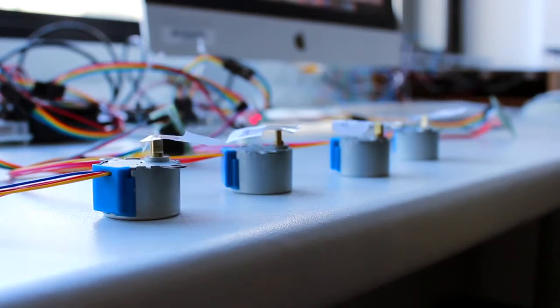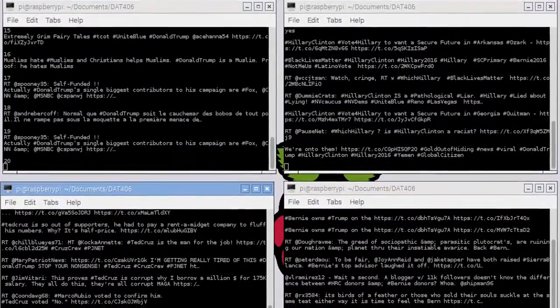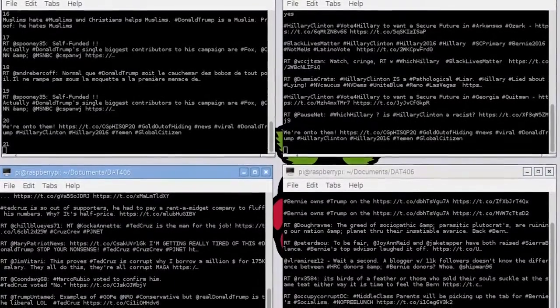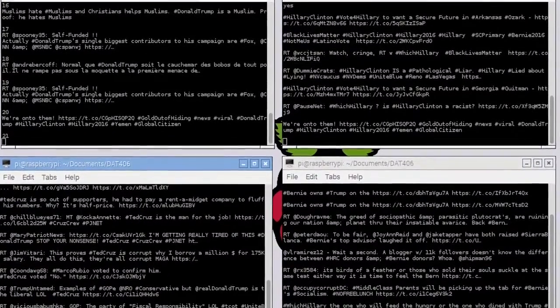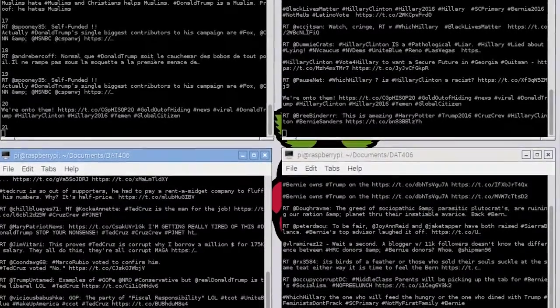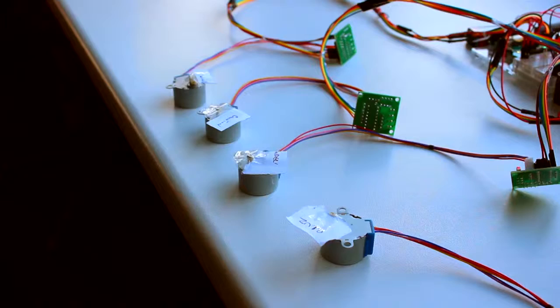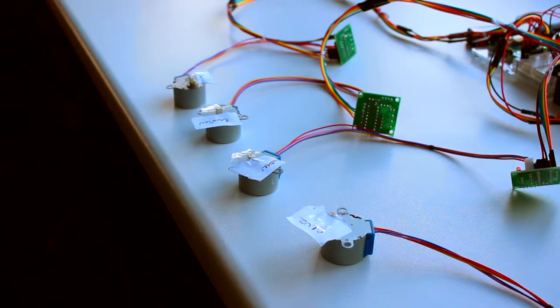We have created Python scripts that search Twitter for specific hashtags. Once a hashtag is found, the Python script lights the corresponding LED via the Pi's general purpose in-out pins, and then sends a string to one of the Arduinos. Arduino sketches monitor serial input for the string and then actuate the corresponding motor, turning it by a predefined amount.